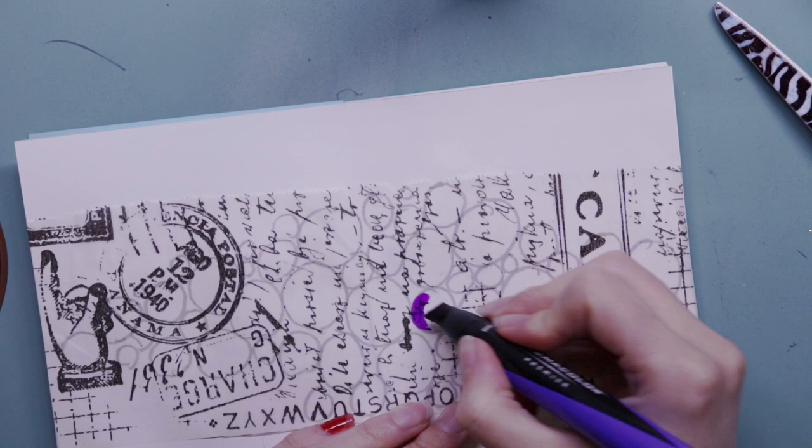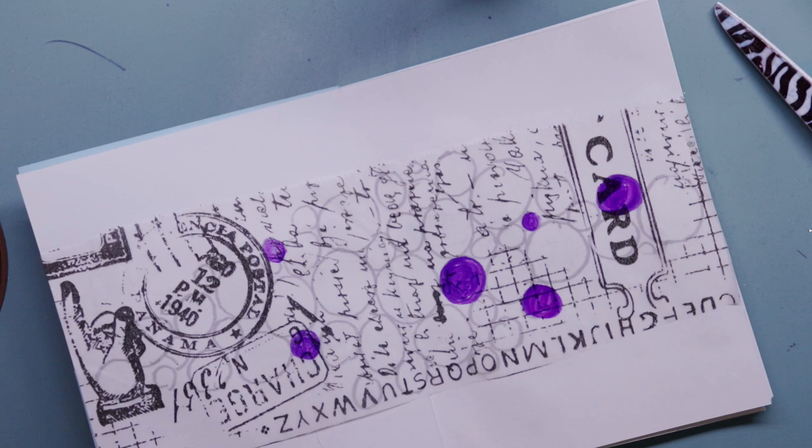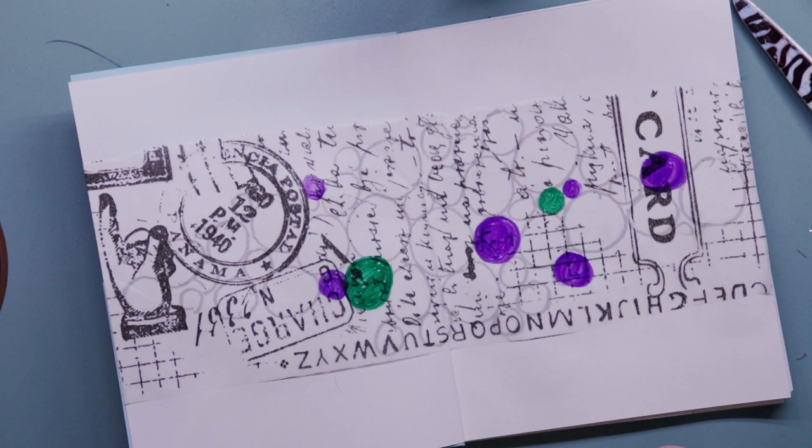I'm going to start off with some markers, and I'm going to switch up my mediums as I go. So it is a mixed media journal, and that's one of my favorite things about it, that I'm not going to stick to one medium. It's not going to all be markers or all be stamps or all be one thing. I can mix it up and add as many different mediums as I want.